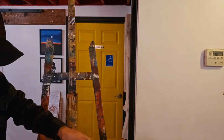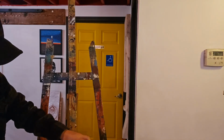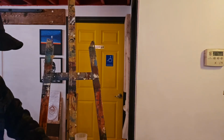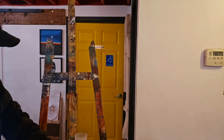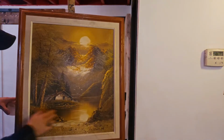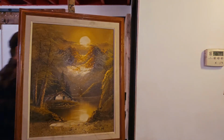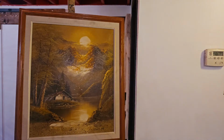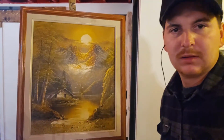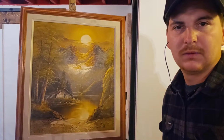This is an easy trick if you have a painting that's got a little bit of stress in it. Put a little water on the back of the canvas. Straighten that out in a few minutes. You didn't really see what I was doing there, but I basically just rubbed some water on it. Rubbed a little water, you know? Okay. Hopefully you can see okay. Canvas water. Yeah, you know.